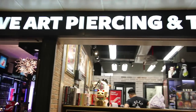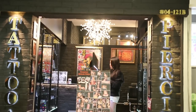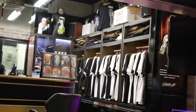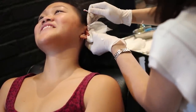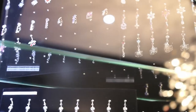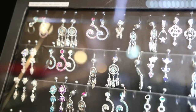If you're looking to get a triple forward helix done, I got mine at Primitive Art at Far East Plaza. There are three different storefronts and they've been around for over 20 years since 1993, so they definitely know what they're doing. Everything is very clean — they use brand new sterile needles — so you don't have to worry about infections. They really take care of you; I had an infection and they cleaned it up and gave me great aftercare tips. They also have the widest selection of jewelry in Singapore, for ears, nose, belly button — Primitive is the place to go.